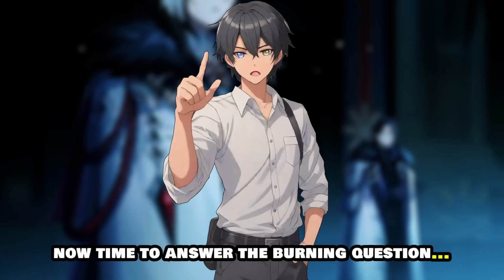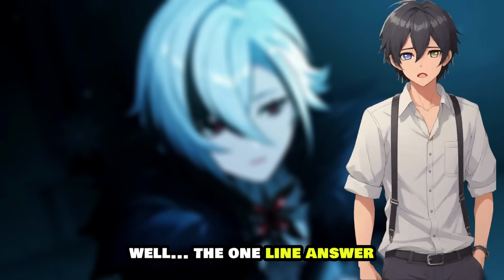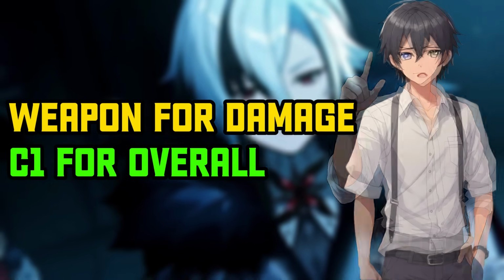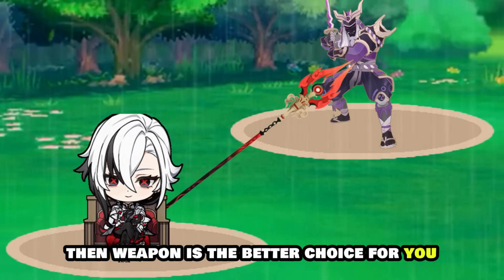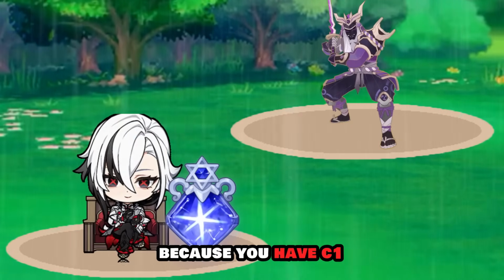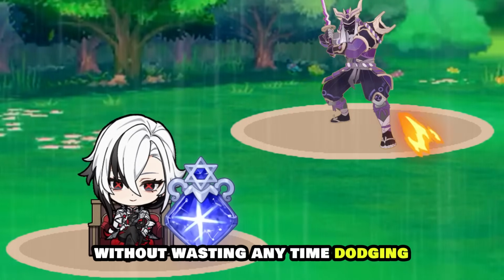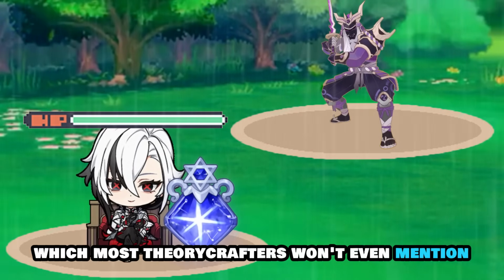Now, time to answer the burning question, C1 or the weapon? Well, the one-line answer to this question is weapon for damage, C1 for overall. And what do I mean by this? Well, if you can dodge perfectly, then weapon is the better choice for you since it will give you more damage. But on the flip side, not dodging because you have C1 means you are attacking continuously without wasting any time dodging. But now comes the main practicality part, which most theorycrafters won't even mention.